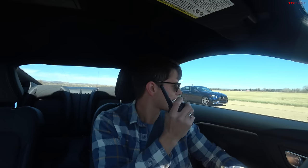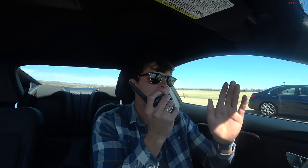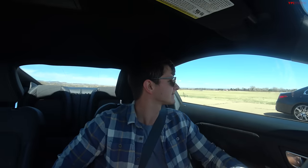Your transmission definitely downshifted quicker than this. All the turbos and hybrids were working in full concert at 30 miles an hour. So from a dig, the displacement of this Mustang is hard to match as far as just sprinting off the line. But when it came to an actual roll race, it seemed like the Mercedes was a little quicker to get with the program, and that was enough to keep it in front. With a long enough run out I definitely would have caught you, but you definitely crossed the line before I did. I'll take it.